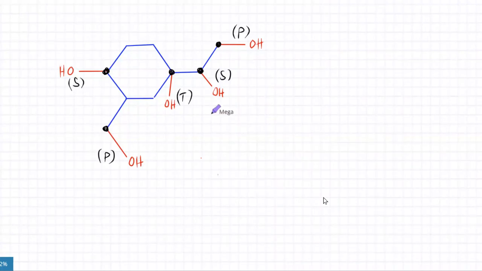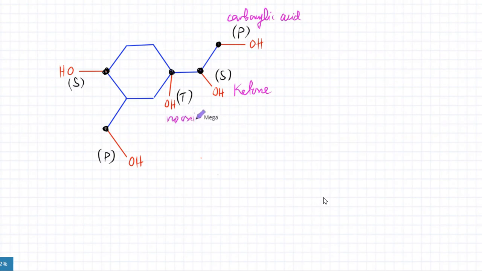Primary alcohol. And let's say I'm using KMnO4 and I'm using reflux. Okay? So primary alcohol should turn into a carboxylic acid. Eventually it will turn into an aldehyde and then it will turn into a carboxylic acid. अगर if I had used distillation, the primary alcohol would turn into an aldehyde only. A secondary alcohol, उससे किसमें convert होना, it should get converted into a ketone. Tertiary alcohol, they will have no oxidation.